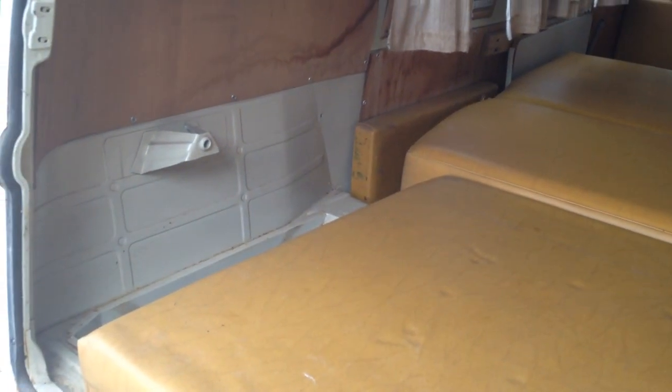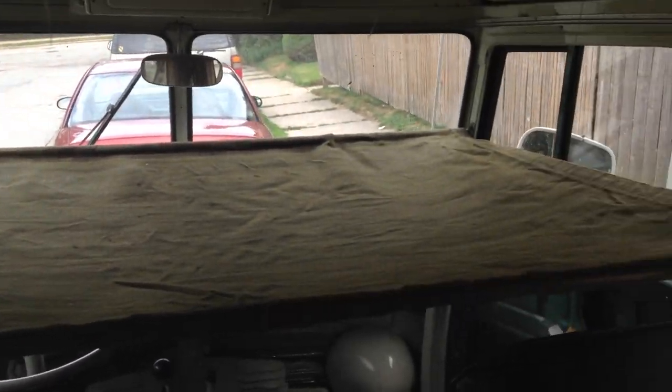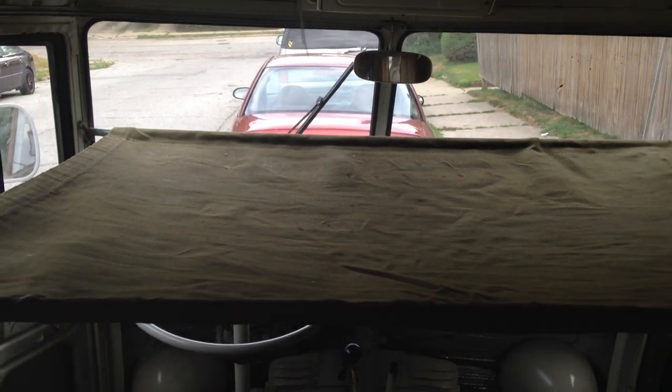It is missing the spare tire, but I do have the spare tire cover. You can also see the storage compartment here in the back. That's where the spare tire cover as well as the mosquito netting is. And this also has the front cot that will come with it. And that allows for storage or small children to sleep up there. I think it holds up to 75 pounds.